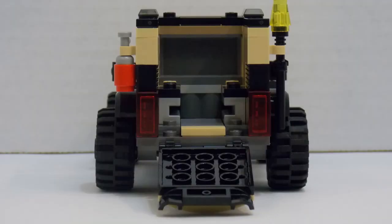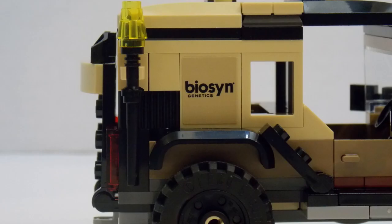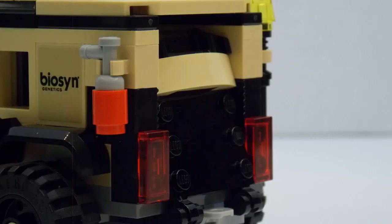Unfortunately, there really isn't enough room to seat minifigs in the back because of the bricks with slots in them. It was constructed this way to make sure the intended cargo doesn't rattle around. What I like least about the Hummer though, is the trunk doesn't sit flush with the body, and you can easily push it past its intended stopping point. But this is easily fixed thanks to the arched brick.